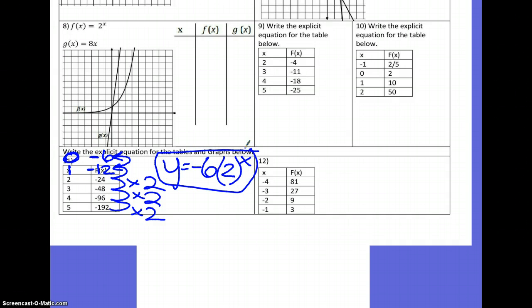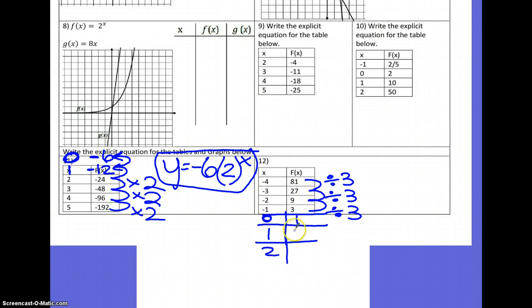On here, the numbers are going up. It's hard to see it because they're negatives. So 0 would come next, and then a 1, and then a 2, and so on. 81, 27, 9, and 3. These numbers are dividing by 3 every time. So if you keep going and you divide by 3 again, we'd get a 1. Divide by 3 again, we'd get 1/3, 1/9, or 0.3 and 0.1.